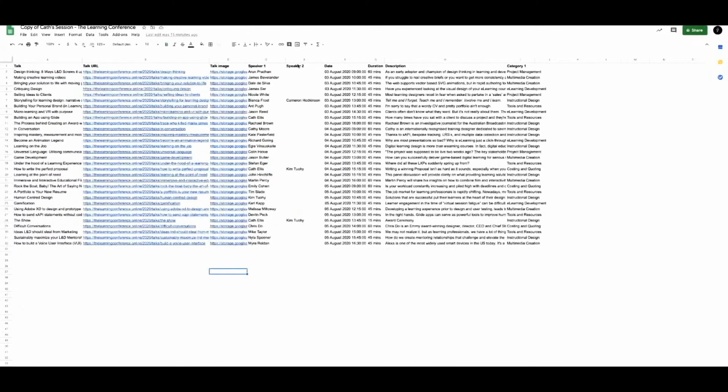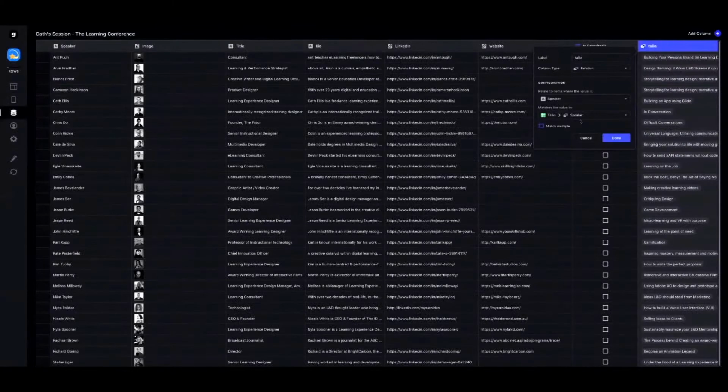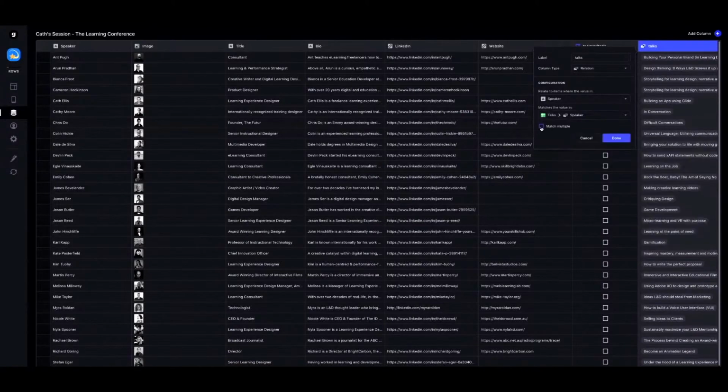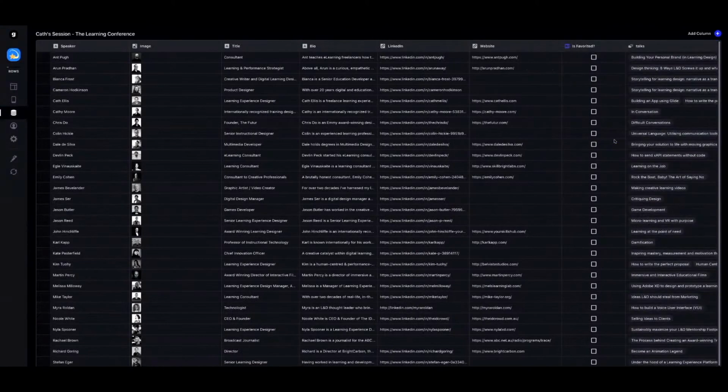Now, do you remember in the spreadsheet how I mentioned that when there are multiple speakers, that is an array? What it's doing is Glide is recognizing that there's speaker one, speaker two. That is how it connects information. So if there were two categories or three or four, that's an array. This little icon here shows that it's an array. That would be just choosing one speaker, that would be two. This is the array. And we want to go match multiple because for the likes of Kim and I, we're doing multiple talks. If I took that away, you'll see it's just got one talk. We want multiples. So that's our step done.